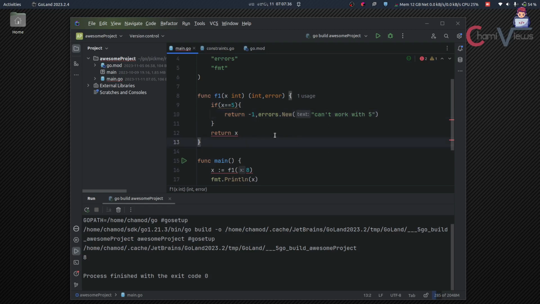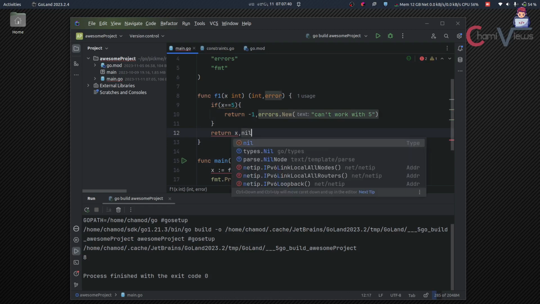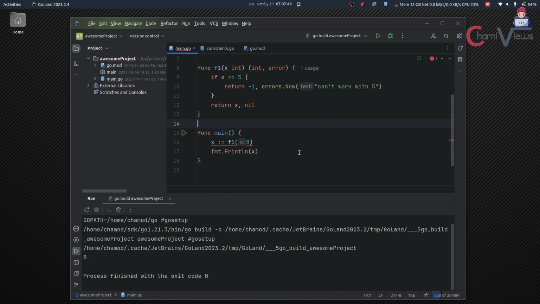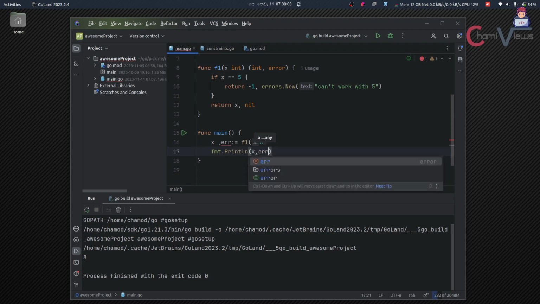This is the error. If we do not have an error, we can simply return a nil value. Then it returns two values: the first one is x, the other one is the error. And then I am printing x comma error.